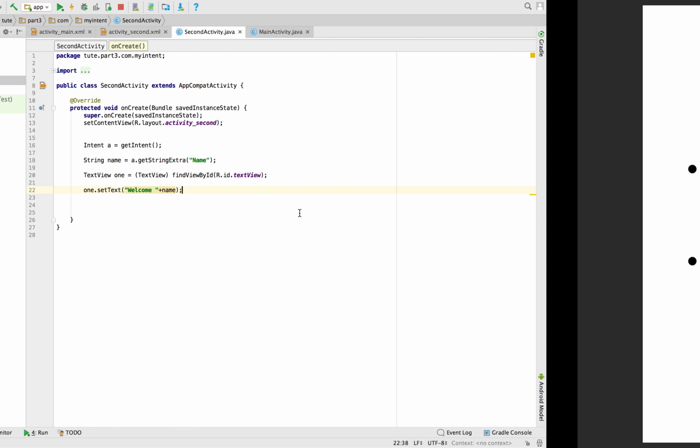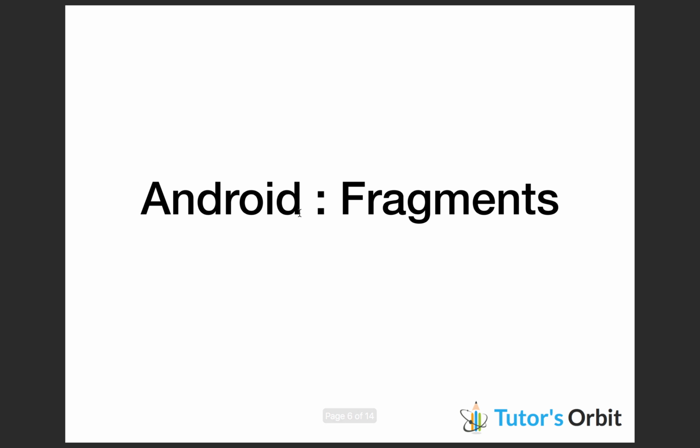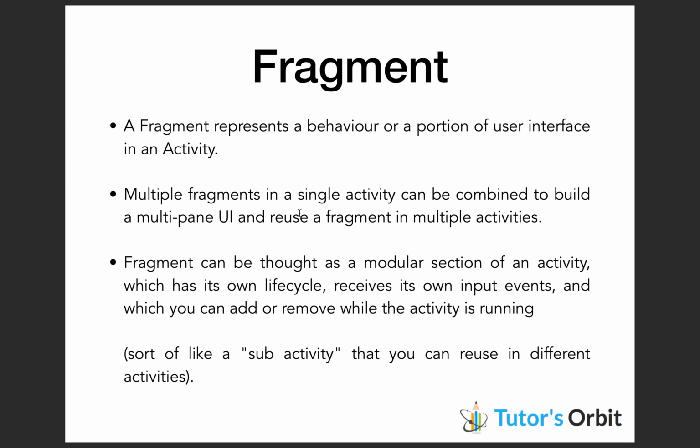So the next thing we have on our menu today is fragments. Now what are Android fragments? Fragments are nothing but a mechanism that gives us the functionality to represent multiple interfaces on a single UI plane. A fragment is a mechanism that allows having different layouts within the same UI screen. Think of it as a sub activity that you can reuse in different activities. A fragment is similar to a modular section of an activity that can be reused anywhere you want.